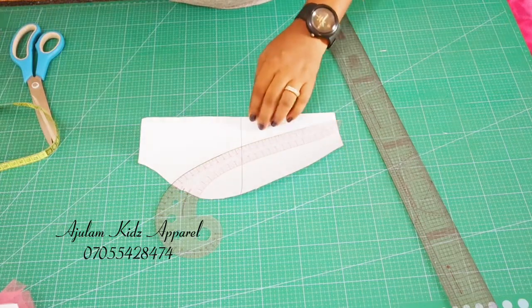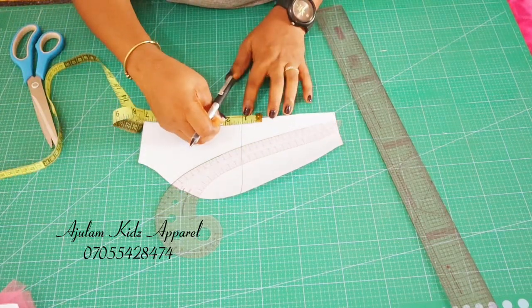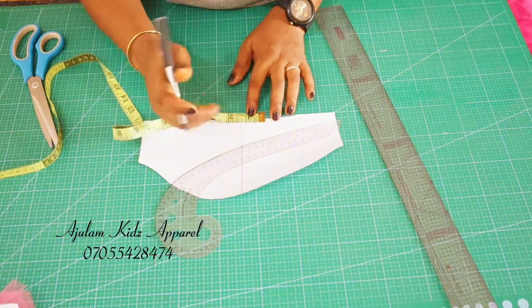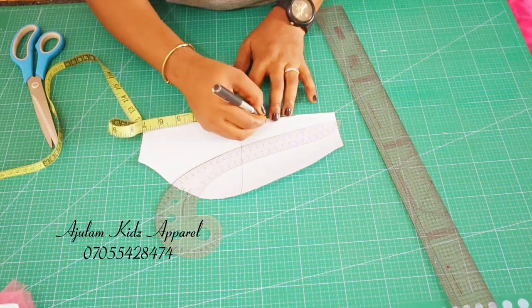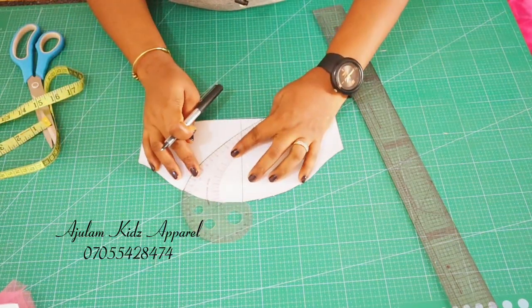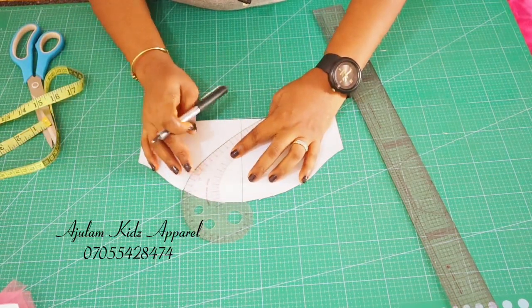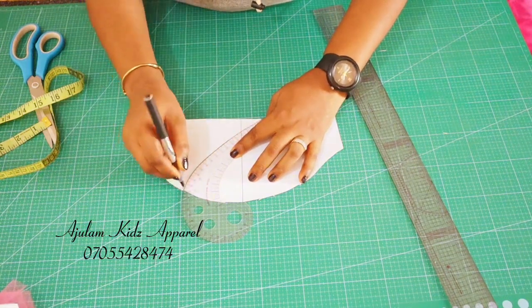And then I'll go over to the bicep area, as you can see, and then I'm going to be marking on the other side. Now I will just make it 1 inch. You can also make it 1.5. It all depends on how spacious the bicep area will be at the end of the sewing. So after doing that, just connect your points together and you have your tulip sleeve. You can see that it's very easy.